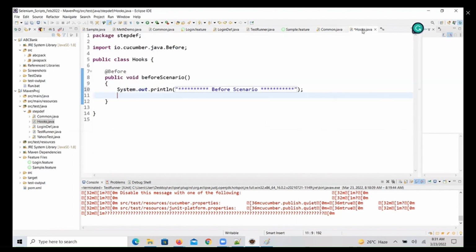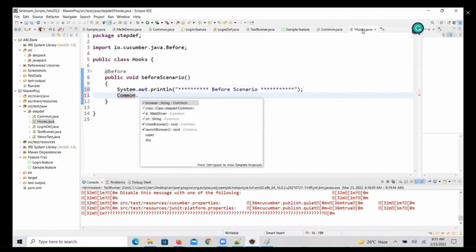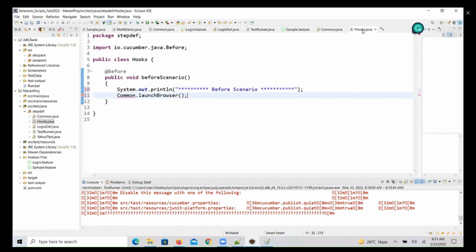You have to call here LaunchCommands.launchBrowser. And in the same manner @After, here public void afterScenario.